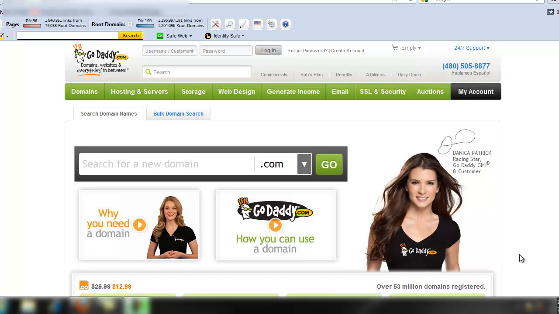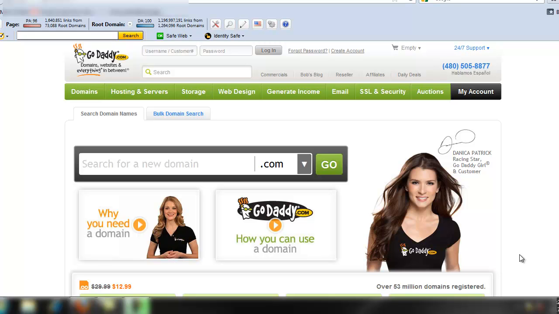There are several different registrars you can use on the internet to register a domain name. You can choose the one you like. The two that I prefer are either GoDaddy.com or HostGator.com. Let me go over some of the pros and cons of each one, so it can help you make a decision on which way you want to go.